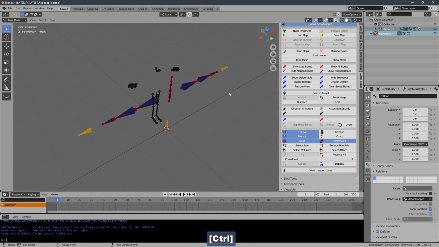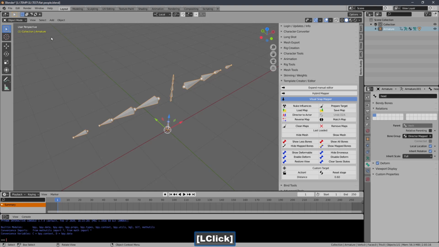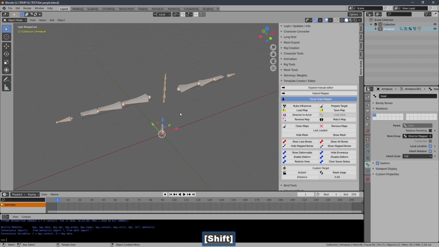So you can always load that back up if you lose it, but again, it stays with the rig. So if you save your file here, it's fine. You can reset the stage. It's not going to damage it. I'll save my file. And then let's show our mesh again. All right, now we're ready to bring this into Second Life because it's all mapped.